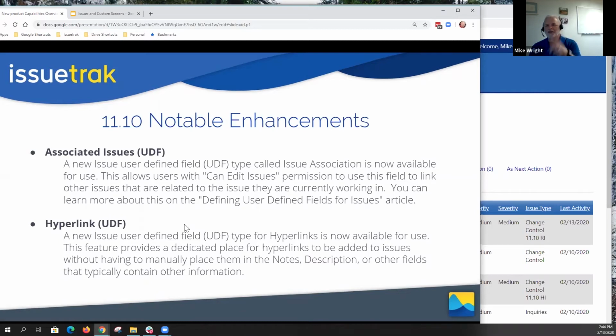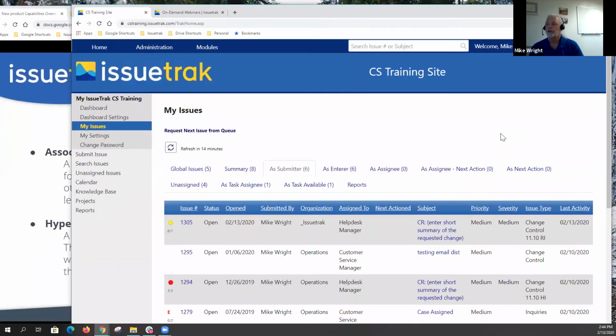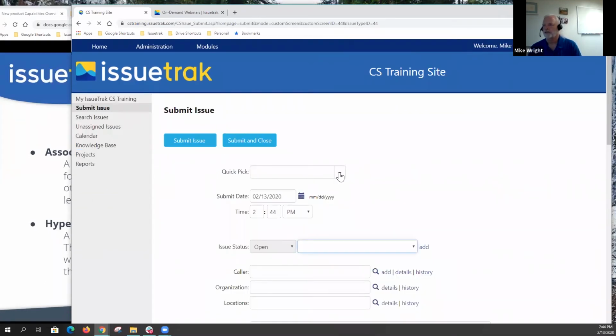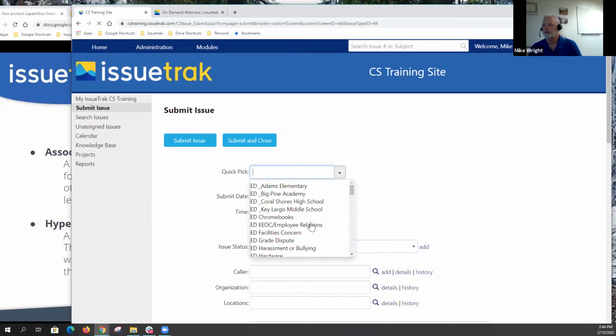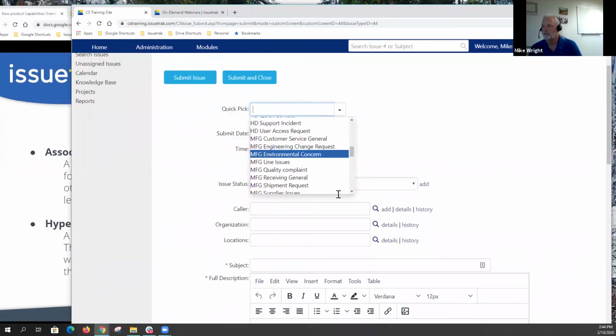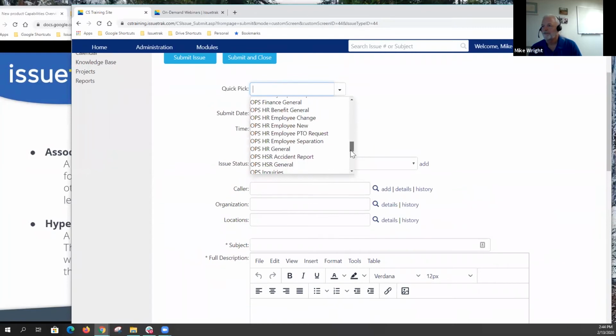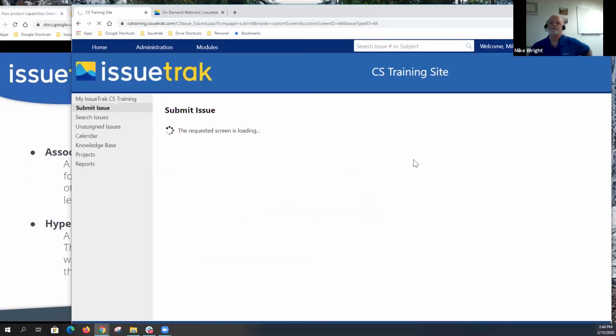Now, this is also the issue that we talked about when I was building the custom screen in the last feature, where we added a hyperlink field. I'm going to show you a couple of quick picks. This quick pick is an example, a change request.